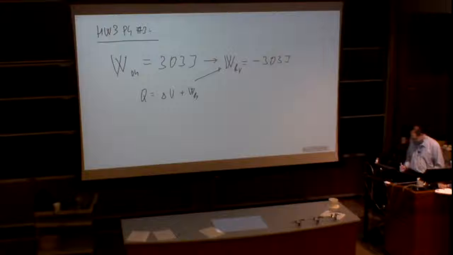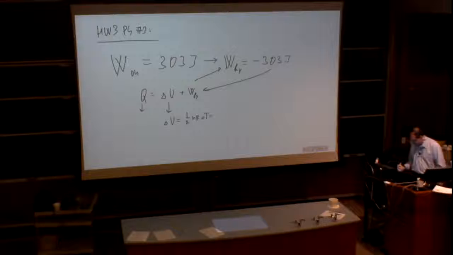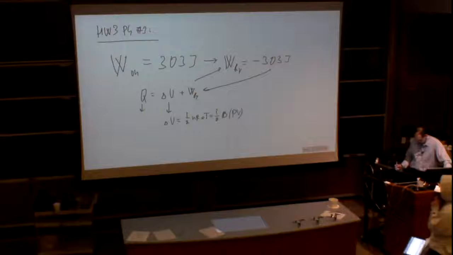You know this number, right? And do you know Q, or you have to find it? No, we're solving for Q. So you need to know now the change in the internal energy. And we have two options for that. Well, technically delta, I don't know what process is there. So what else do we know? We know the temperature change, so we're going to use the other one. And we know the number of moles.